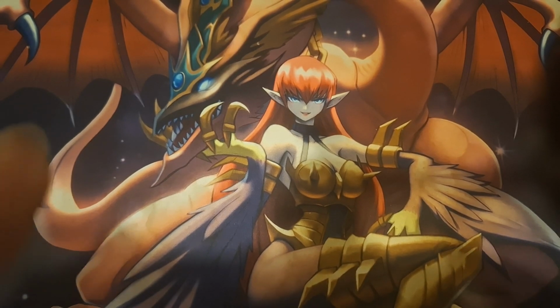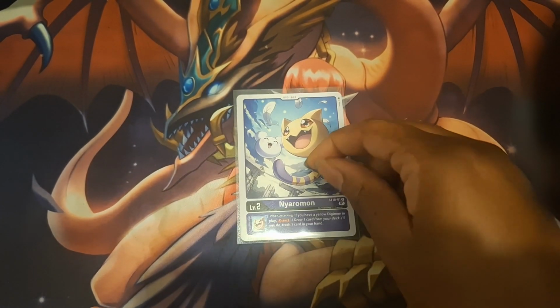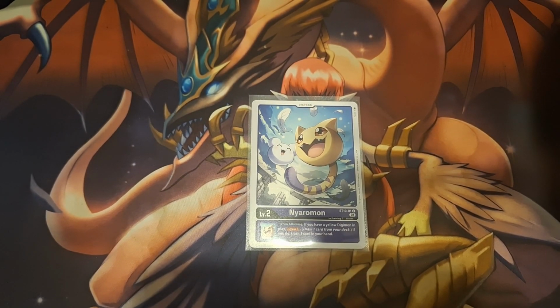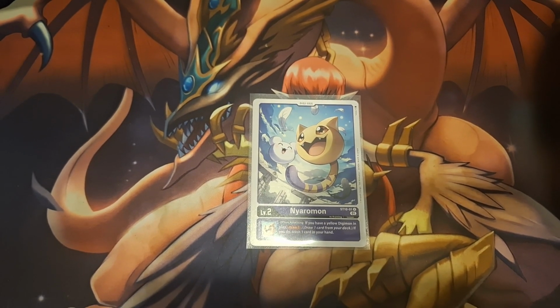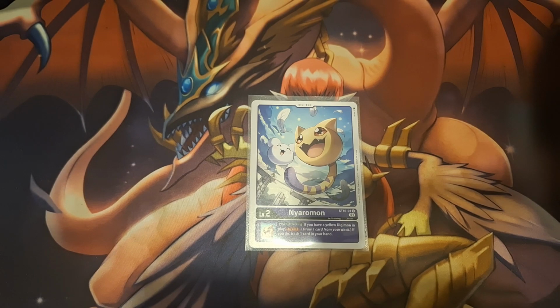So let's go ahead and go through the explanations. Starting off is the 4 copies of Nyaromon from Structure Deck 10. So this is going to be primarily the best Nyaromon we're going to be using. I think EX6 has a Nyaromon. I haven't seen many people use her, but a lot of people might switch to her. It depends on how she operates.